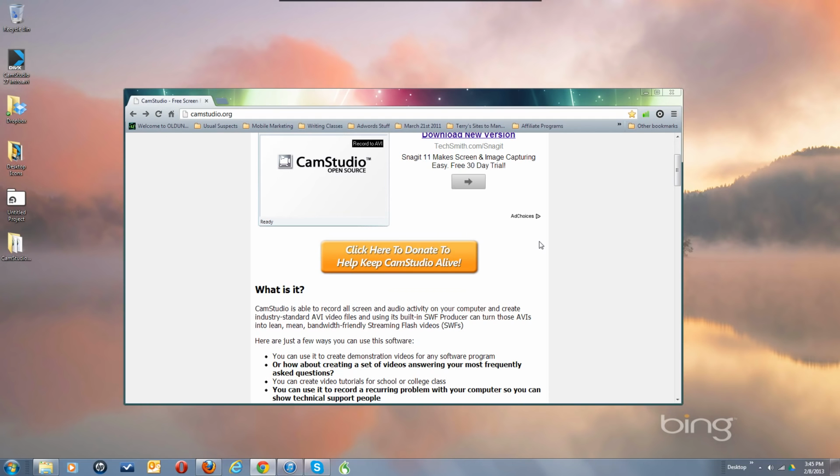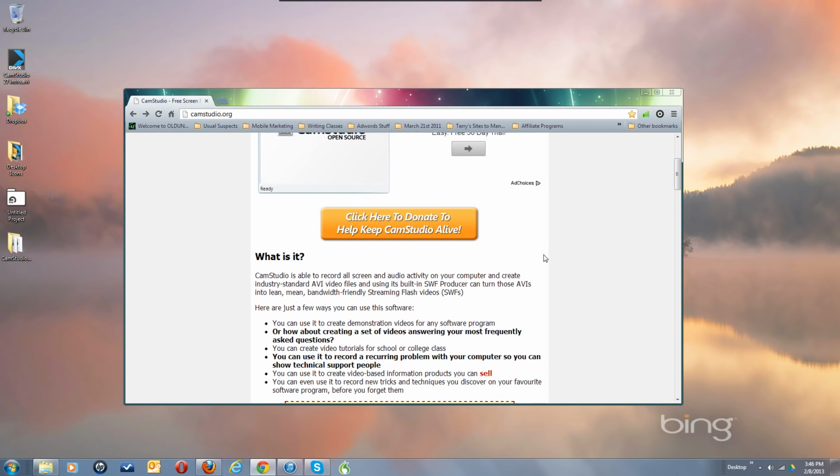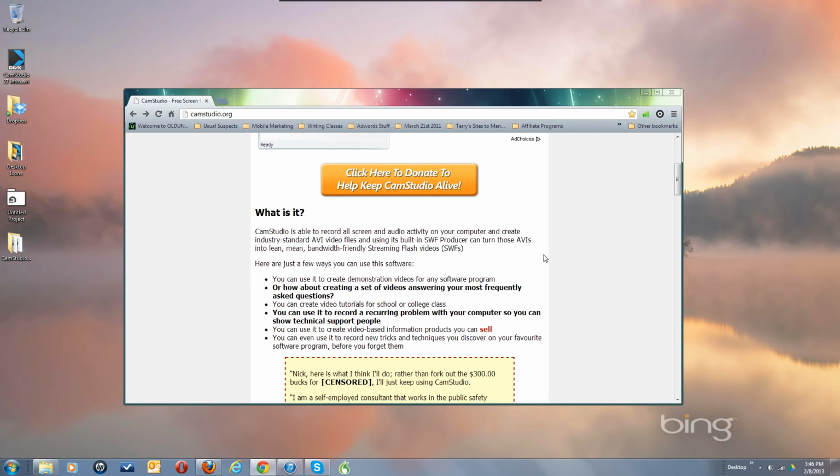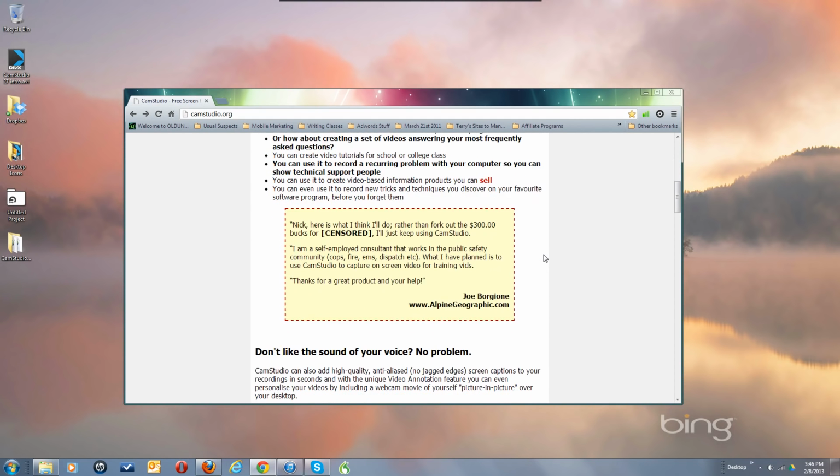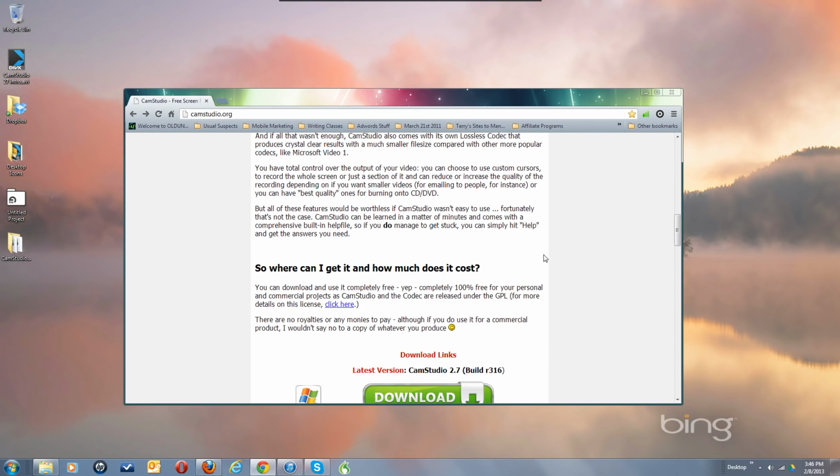But it's a way of us monetizing the program so that we get some income from it, because donations have been a little spotty, and finance hiring some developers and programmers to add new features and bug fixes and make CamStudio just terrific. So we have big plans for it. Go to the forum and take a look at what kinds of plans we have just initially. All right, so here we go.